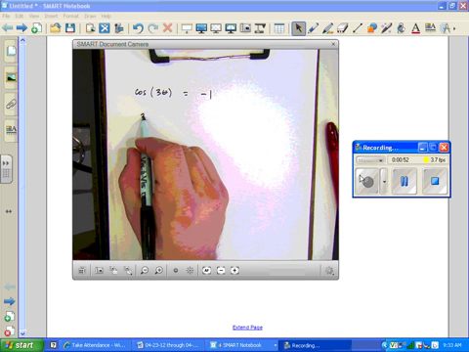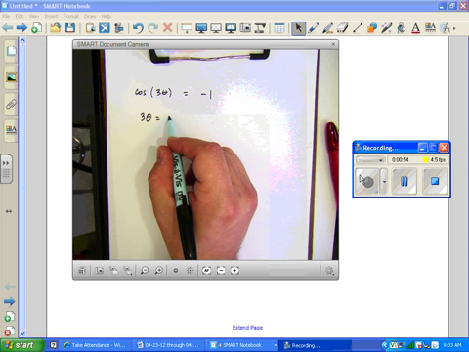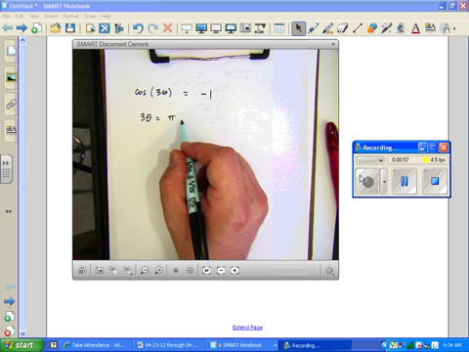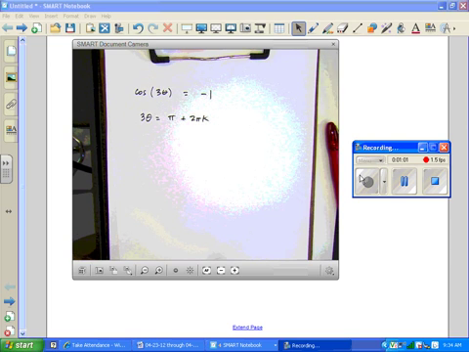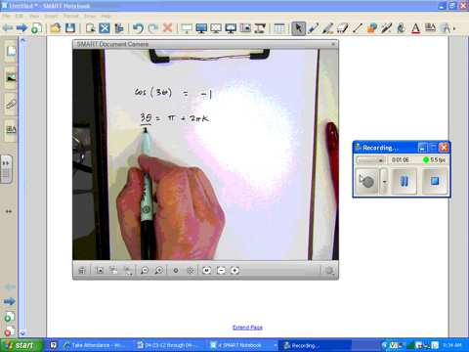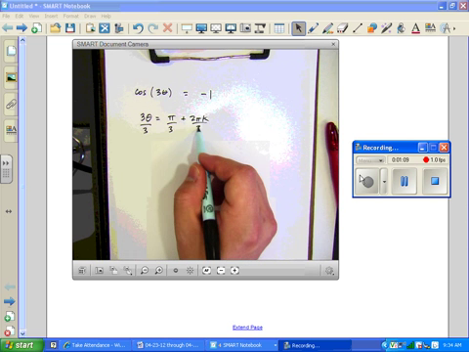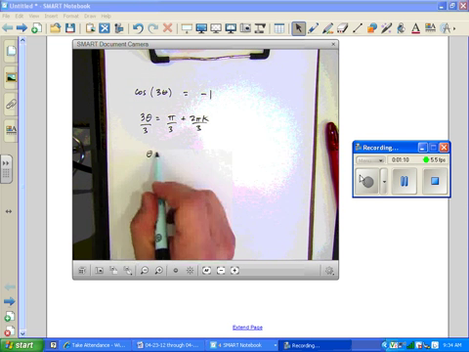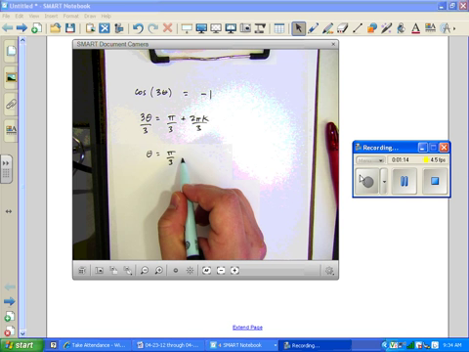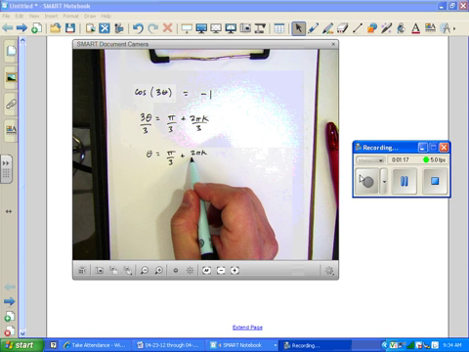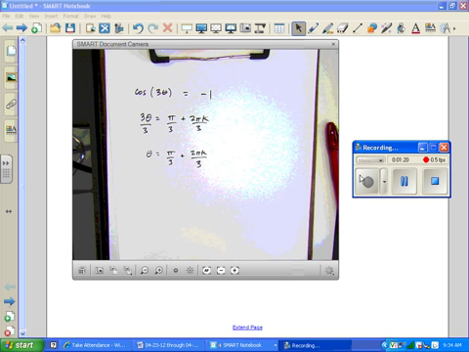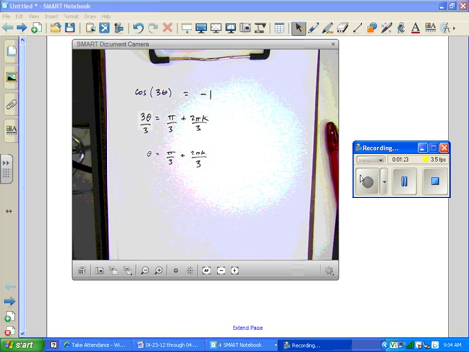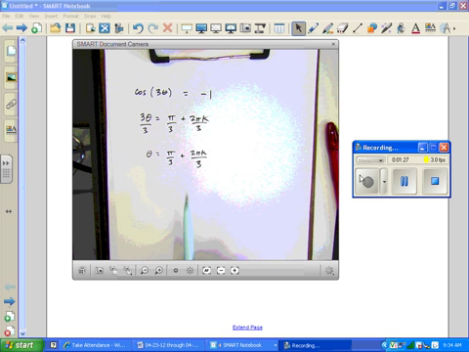So we'd say not theta, but 3 theta would be equal to pi plus 2 pi k. Now what I need to do is divide by the 3. So we get theta equals pi over 3 plus 2 pi k over 3. So it didn't work out as nice this time with it being a 3, but it'll still be okay. Now, that's the general solutions.